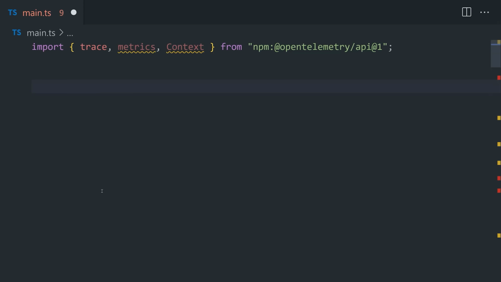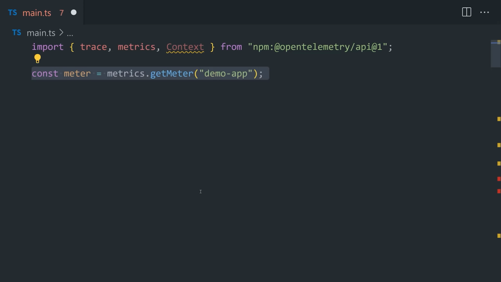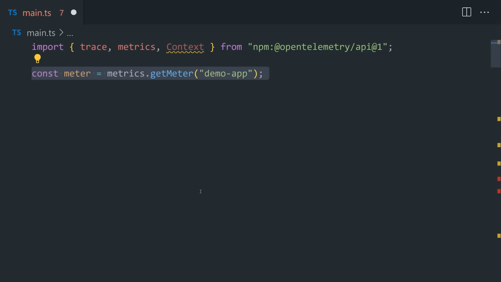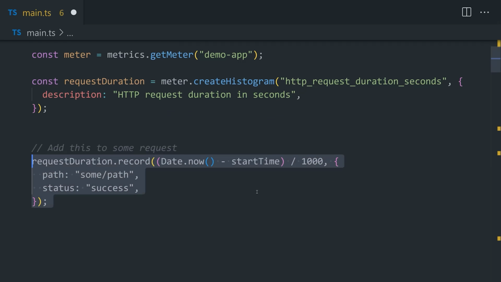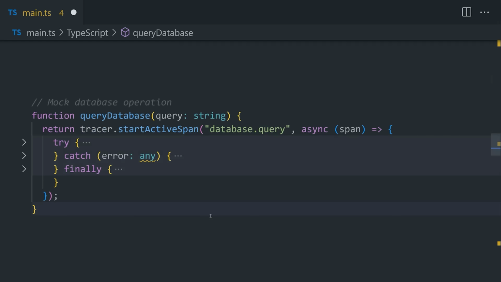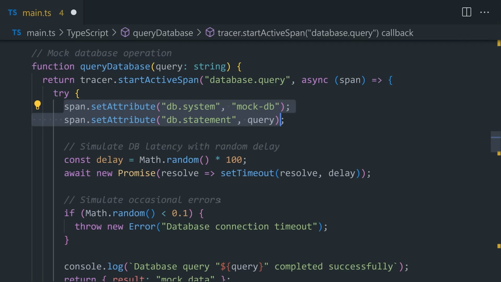But in addition to that, you can also create your own custom traces and metrics. Like maybe I want to create a metric in Prometheus that tracks the average request time. Well, I can do that with OpenTelemetry by creating a meter, then I can send data to that meter for whatever code handles a request. Or I could define a tracer to track the lifecycle of a function. Like in this case, I'm creating a span that wraps a database query, which would allow us to keep track of errors and other anomalies.